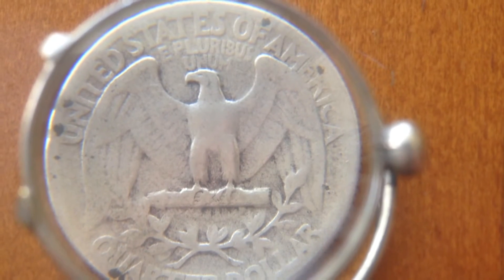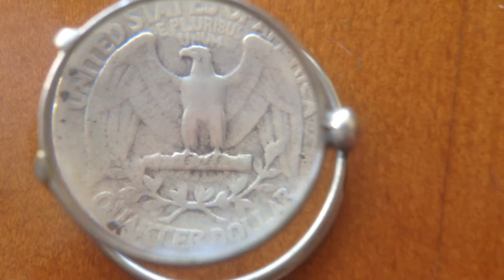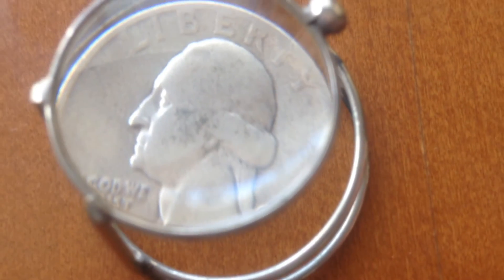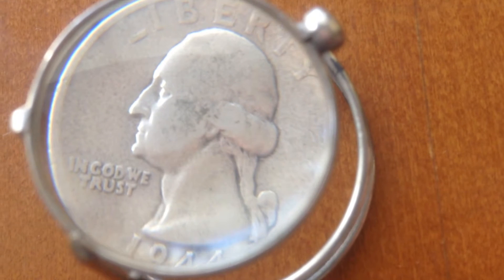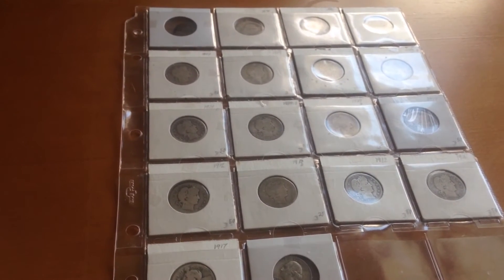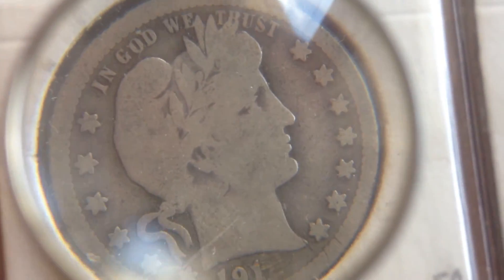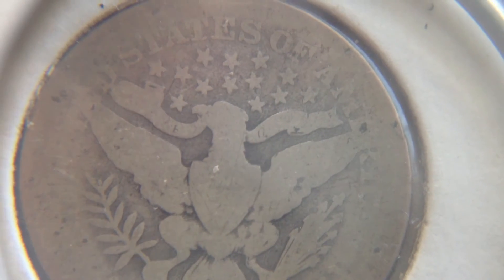The next item I got was a silver US quarter which has 90% silver and 10% copper. These coins are commonly referred to as junk silver. You can see the year is 1944 on this silver quarter. I also got 18 silver quarters all for $60, which is a great deal. Each coin would have cost me $3.33, and almost all of them are barber quarters which are more than a hundred years old.